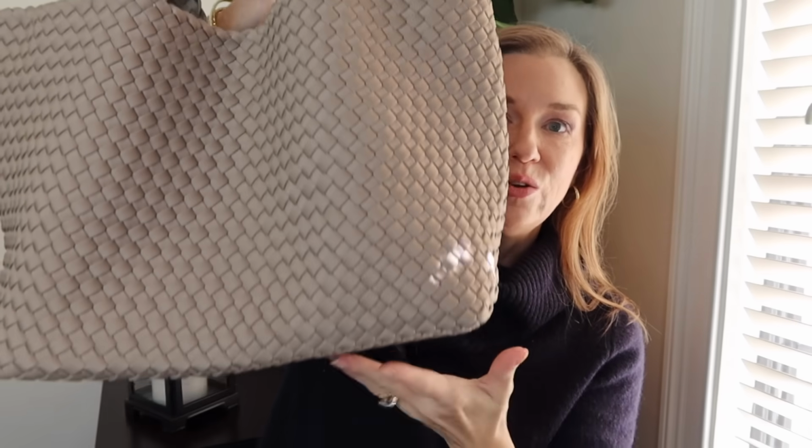It is great for shoving in the crook of your arm, carrying around with you when you're running errands, being able to throw things in. It does fit over your arm and on your shoulder. And it's not enormous. It is a little bit wider than, let's say, a Neverfull, but it's not quite as tall. So it's a very similar size in the medium. It also has a larger size. They have different styles. I loved this so much, I wished I had a smaller size. So I went and looked and found a smaller size, and this one I use way more even than that one.